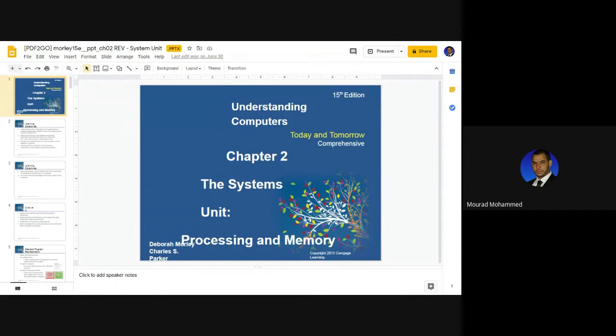Yes, the computer in your daily life, chapter number one or topic number one, has been terminated. Yes, let's get started with the second unit, which is the CPU components. We are going to study the system unit, which is the processing unit, the main, let's say, central processing unit. Yes, so let's get into details, and we start with the objectives of this unit.